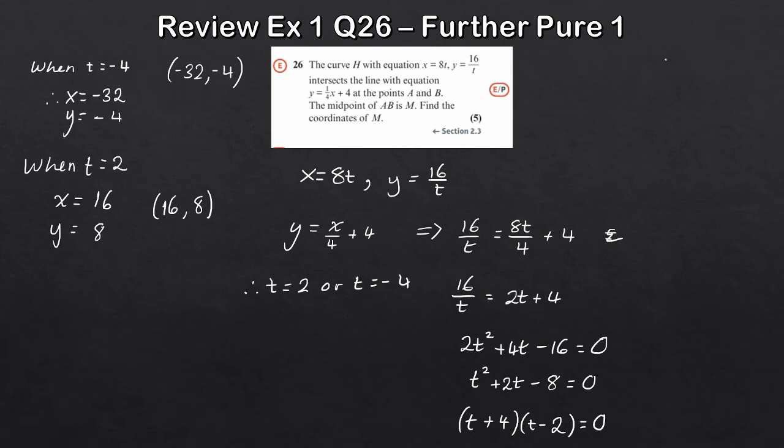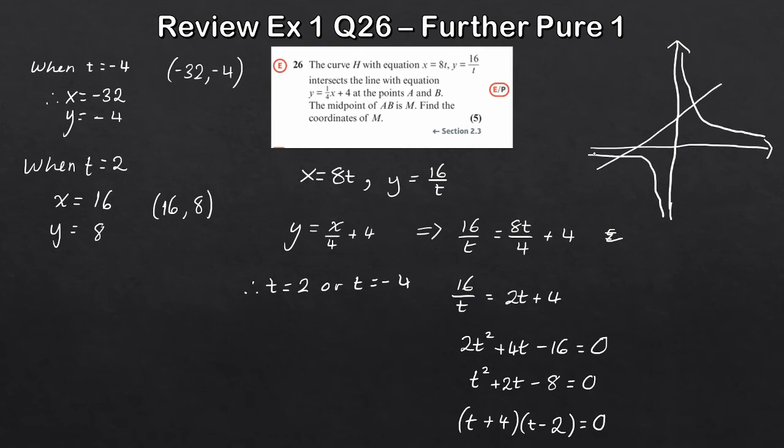If we think about what this problem actually looks like, here's just a rough sketch. Basically, we've got a problem like this. Excuse my terrible drawings. What you've got is a line, a quarter x plus 4, which might look something like that. If I call that point there A, and this one B, for example, that's essentially what we're being asked. We just want to find the midpoint. Again, this is just a rough sketch, but just to give you an idea of what we're actually looking for.